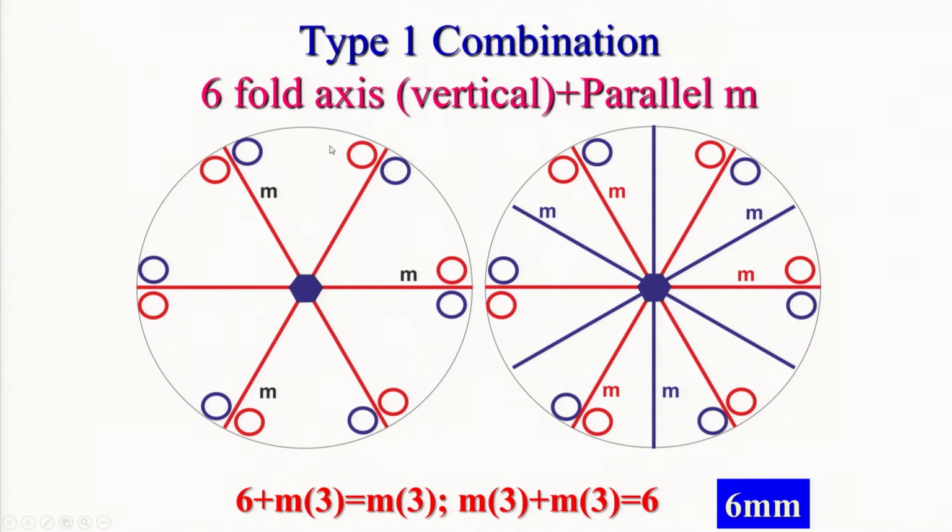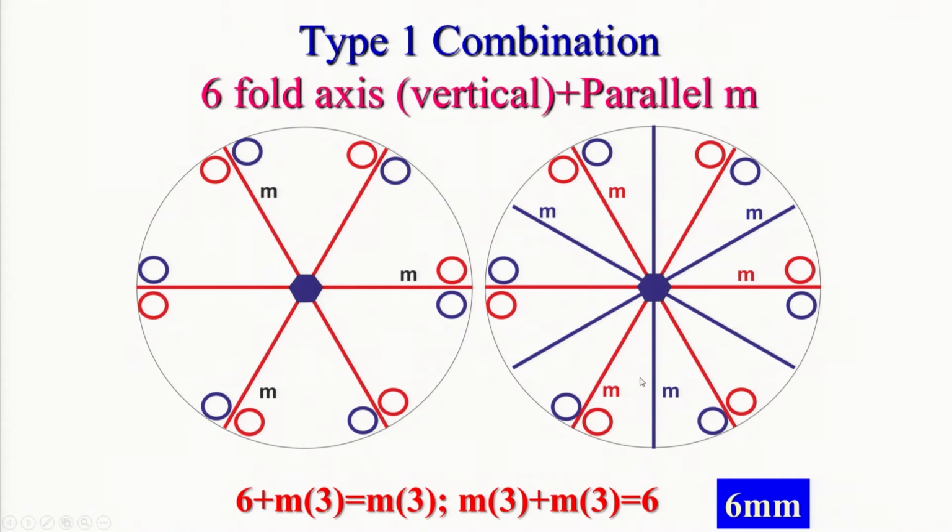Immediately, as we have done for the 4 mm situation, you can think of the presence of a mirror plane passing between these two and between these two. So, one mirror plane will be like this. You can also think of another mirror plane passing like this. And you can also think of another set of mirror planes like this passing through this. So, after these symmetry operations, another 3 mirror planes have been generated here. So, the total mirror planes are now 6.